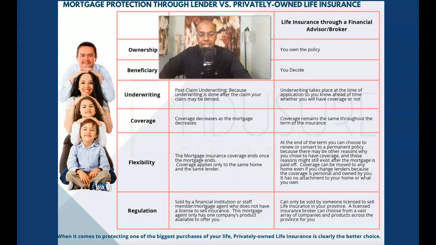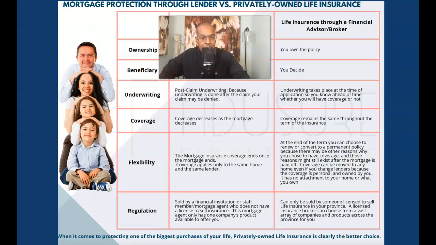Underwriting is an interesting part. When you get insurance from a mortgage lender, it usually involves very short questions upfront because what happens is post-claim underwriting — the underwriting is done after a claim is put in. So you answer a few questions now, and say ten years from now you pass away; at that point they do the underwriting, and depending on what they find, your claim may be denied. However, with life insurance through a financial advisor or broker, underwriting takes place at the time of application, so you know upfront whether you are covered or not — that's a huge part of it many people have no idea about.